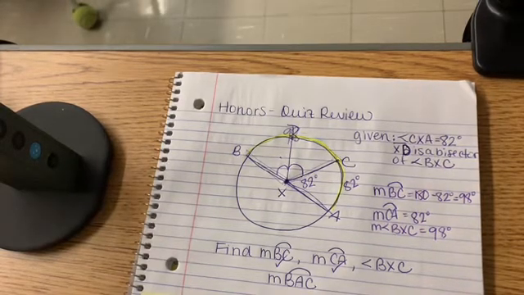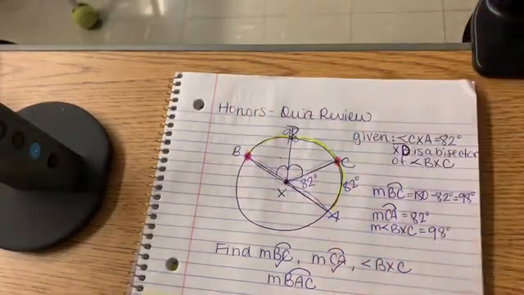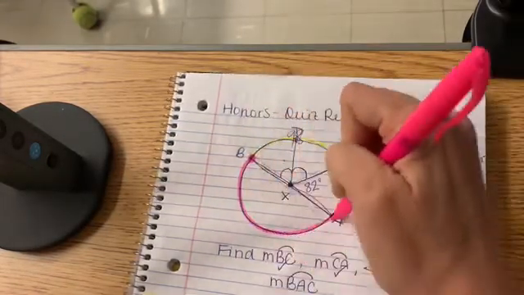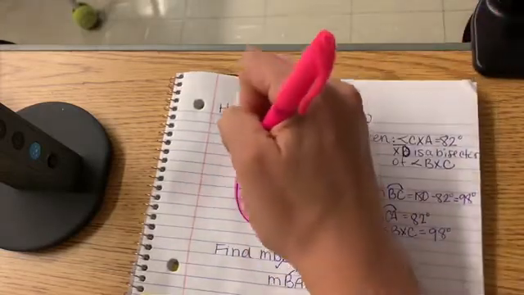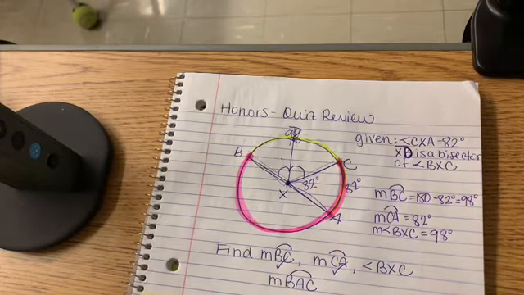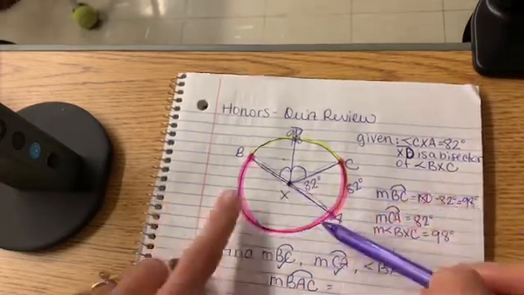What about the measure of the arc BAC? So I go to B, I'm going to end at C, and what do I have to pass through? A. So I'm talking about this part all the way around. How can I find that arc measure? Connor? 180 plus 82. I agree with that. Oh, perfect. That is one way. I was going to do it another way. You threw me off. BAC is all of this, right? What's the measure of that?